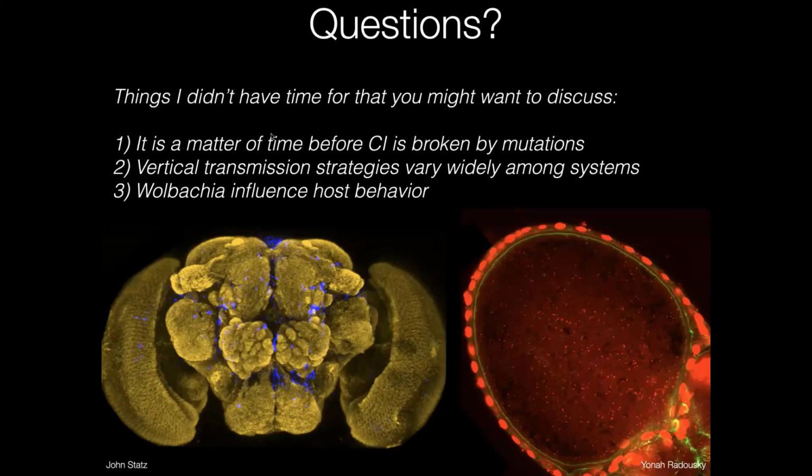That's a great question. The reality is that when you take WML and you put it into Aedes aegypti, it causes stronger CI, and indeed, under most conditions, complete CI. So how do we think about that? Well, the way I think about it is that we know natural selection should favor suppression of CI, right? And so in this case, you're pulling WML out of its natural host, you put it into a novel host, and you get really strong CI.